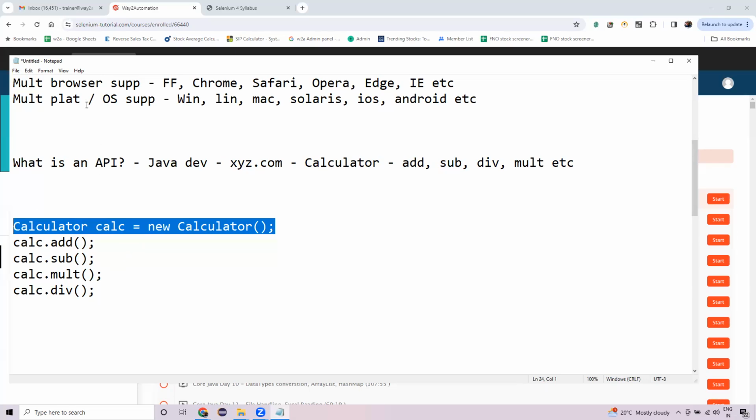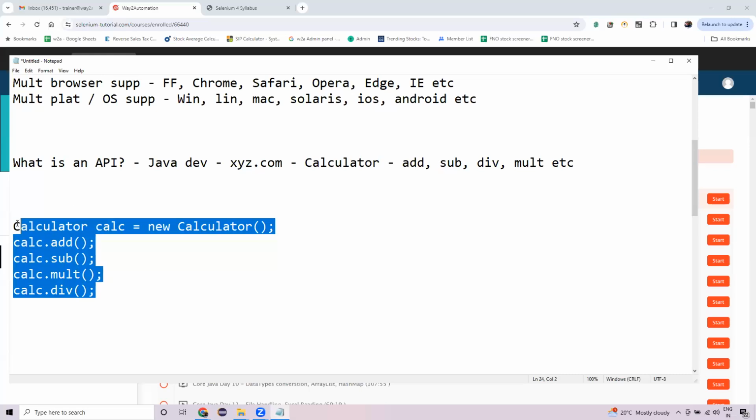So basically, right now we started with the programming in Notepad. Times have changed. There are many editors available in the industry, which make your coding very, very easy. Editors like IntelliJ, NetBeans, WebStorm, Eclipse. Eclipse and IntelliJ, these two are very widely used in the industry, right? Eclipse is completely open source, and IntelliJ as well. We also have a community version. We have a paid version as well available, right?